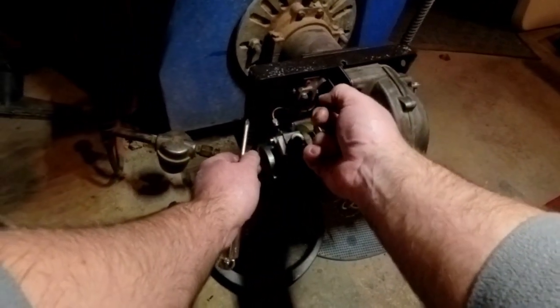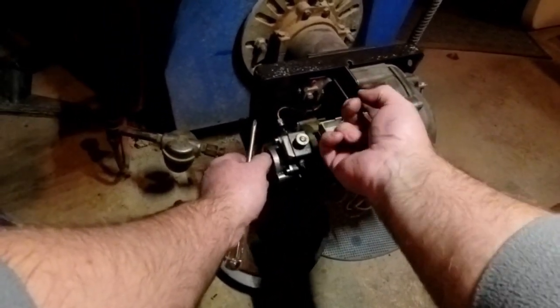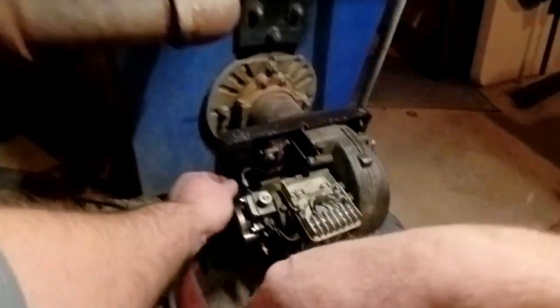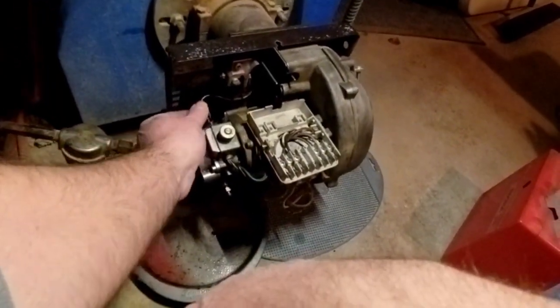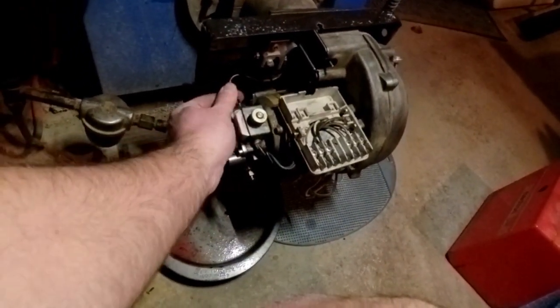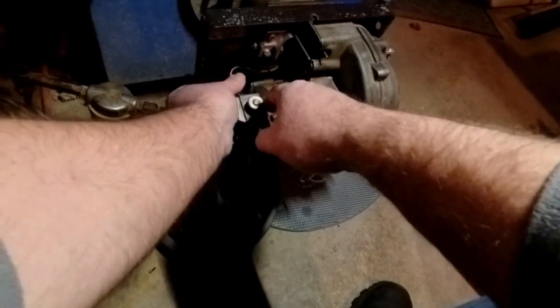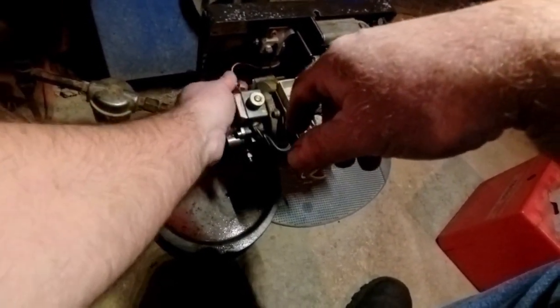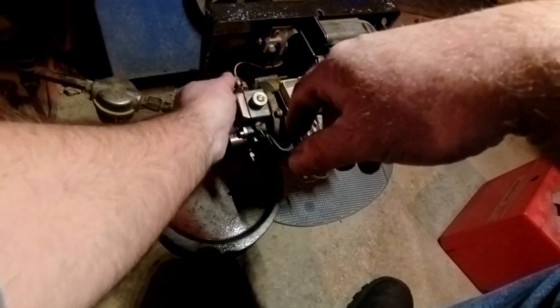Riello's changed their screws over the years. Some always grab the wrong one, it seems like. And again, just snug it. The electrodes, these bus bars are spring-loaded, which is nice. Make sure they're clean. Put the nozzle line back on.